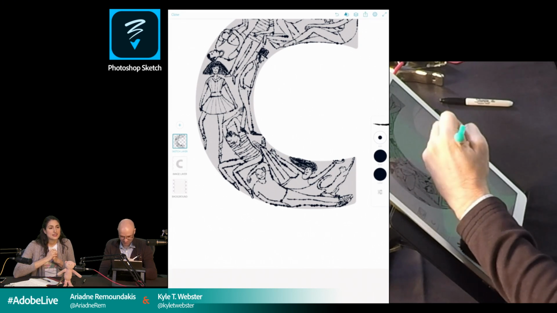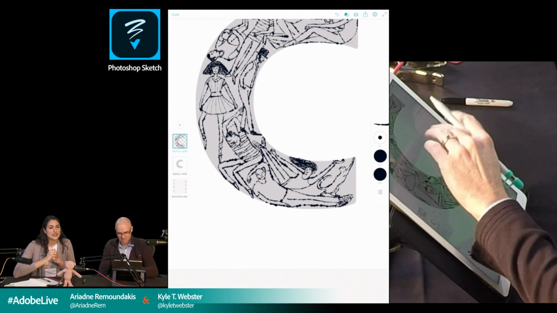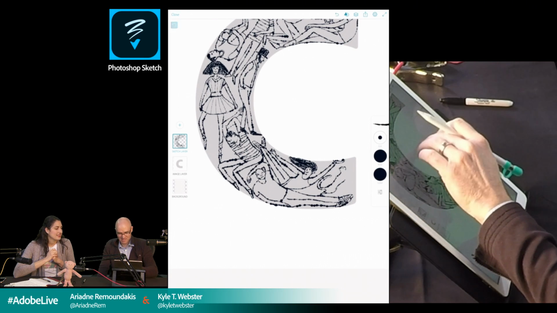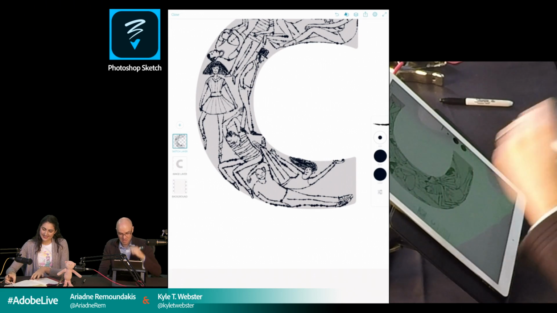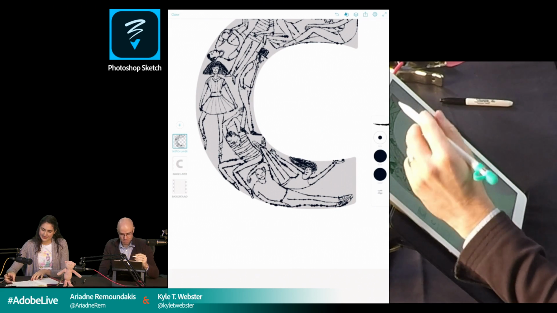Let's see what everyone's saying. I'm not good at drawing cats like this. This is tricky. Try that again. Try to find the right position. I think I might just squeeze. Let's see.